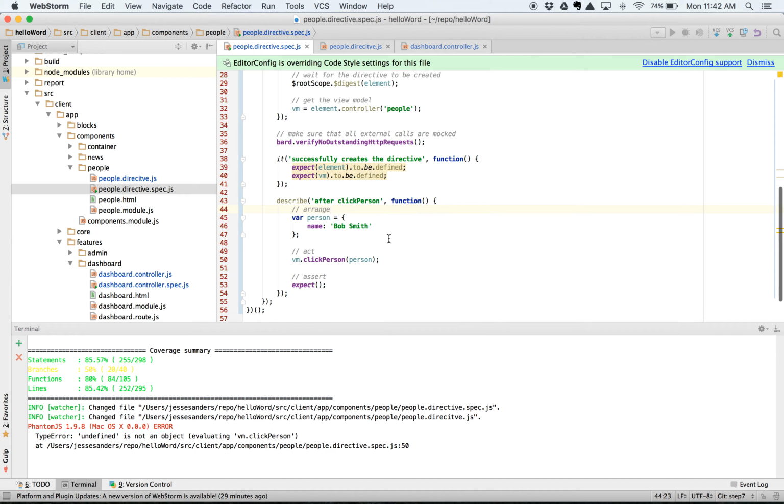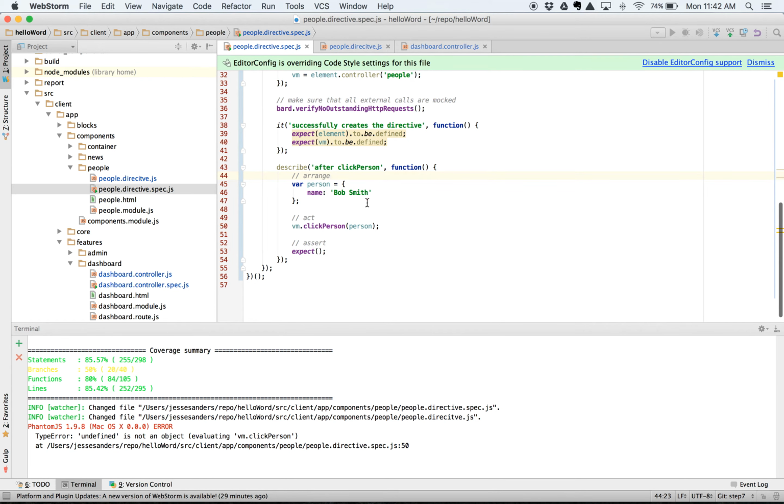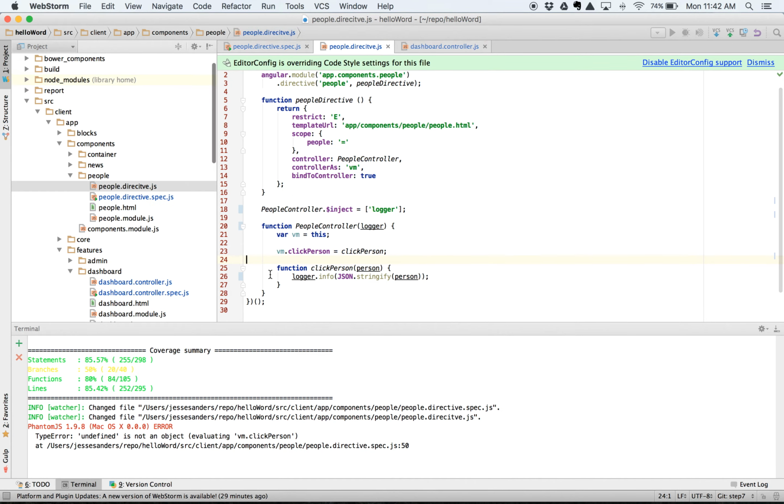Excellent. Let's see. Well, that's going to take a second. I've seen this one before. This is always the fun of coding live here. So in our case here, we're doing logger, info, got it. I believe the problem is that we actually don't have logger. It doesn't know how to inject it is the bigger issue here, I believe.